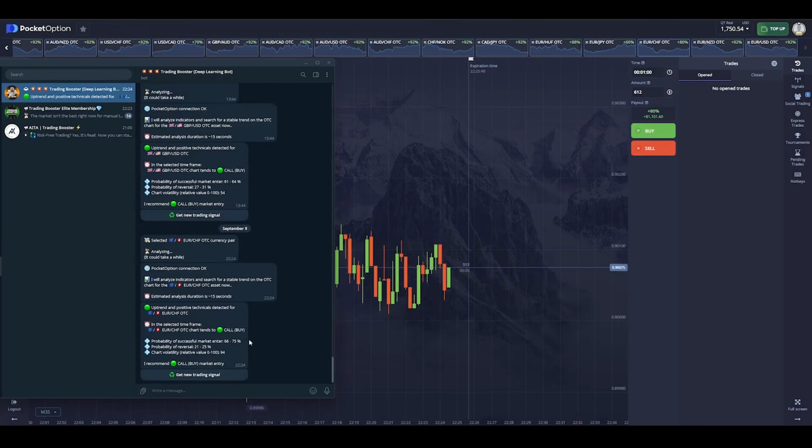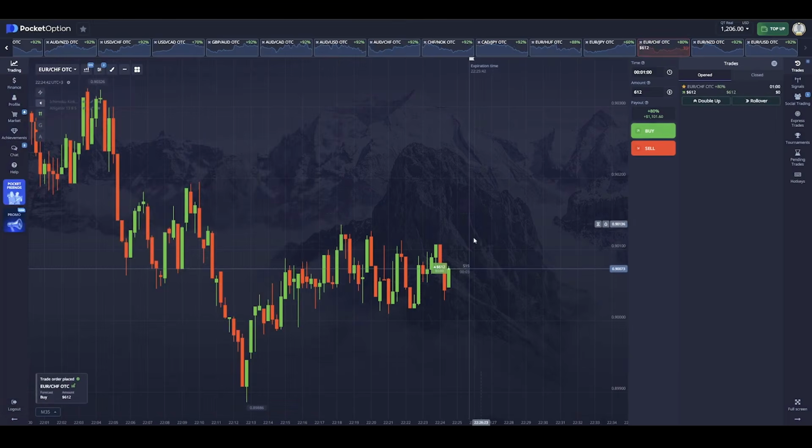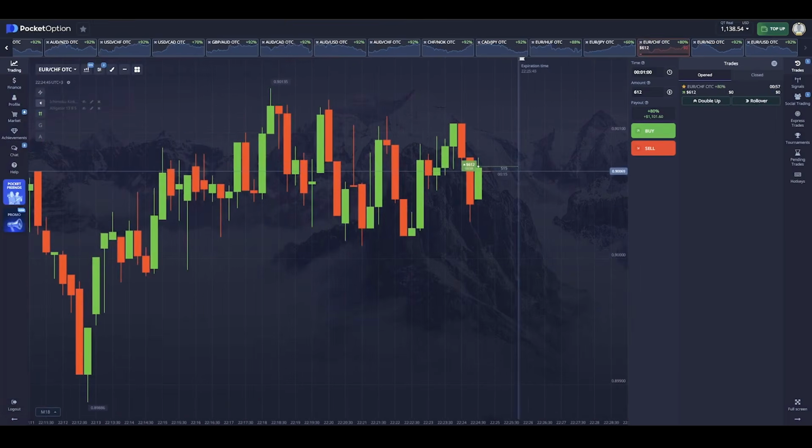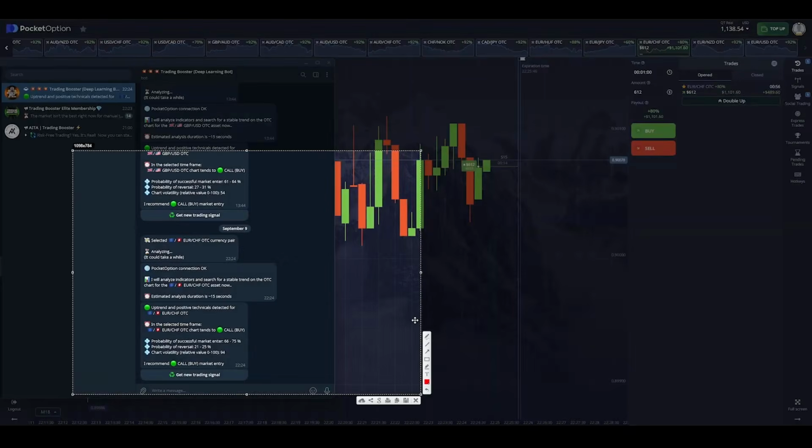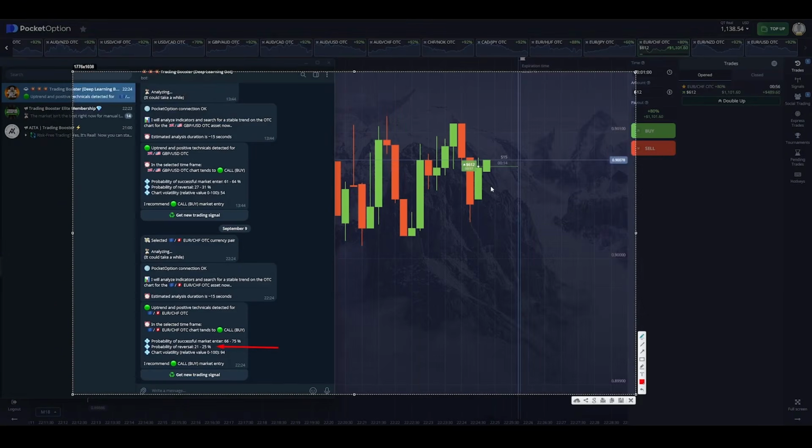Now let's talk about the other percentages and their purposes. I'm getting a buy signal. I open my trade, and let's break down what the other values mean. Probability of reversal. This means that at a certain point, the price may move in one direction and then suddenly reverse. This means that the booster bot effectively sees either a significant potential level or a potentially very large buyer or seller who could potentially reverse the price for us.